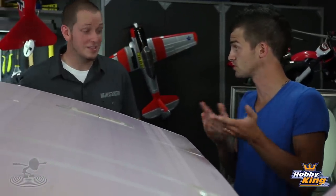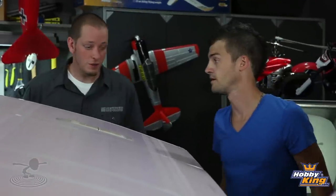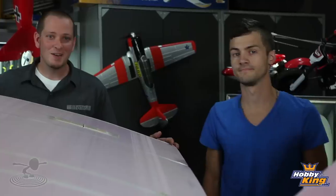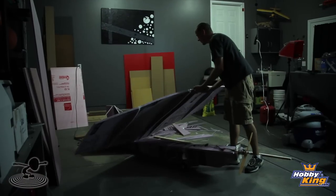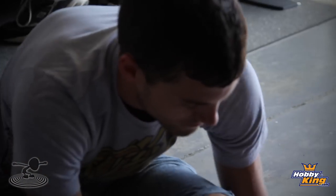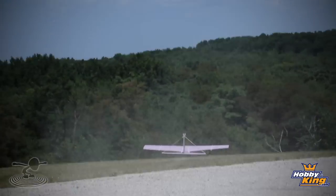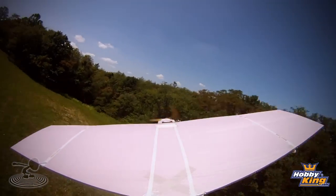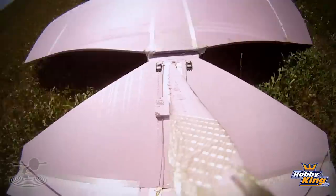So the second attempt used a wing based on the dart - an under-cambered airfoil. But with us tapering the wingtips, it killed a lot of the lift. A lot of lift spilled off the wingtips; it just wasn't efficient. We had some limited success but ended up having to fly off a hill. It was more of a controlled glide - it flew quite nicely but we couldn't gain altitude or get off a level surface.